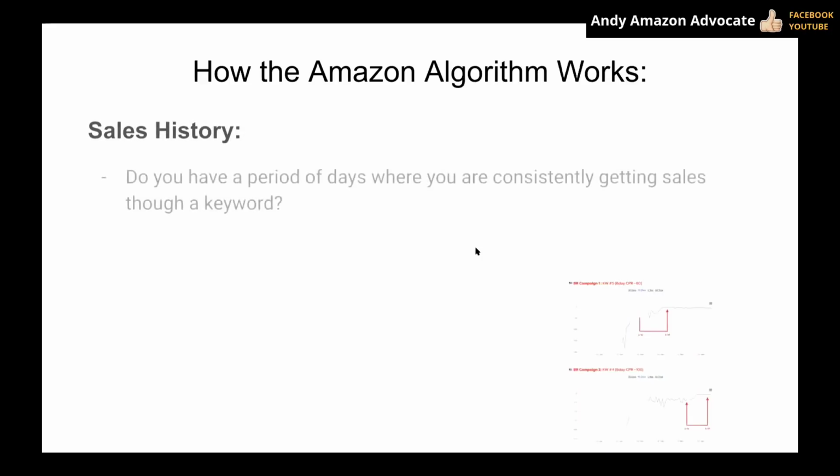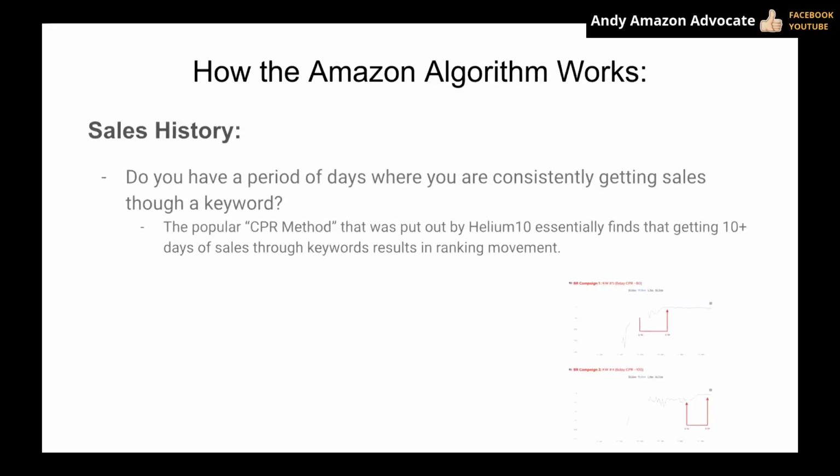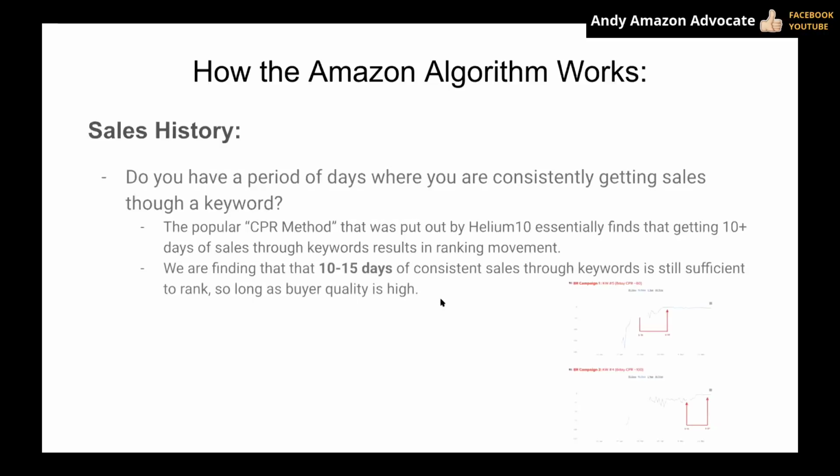Okay, so going to the next. So the ranking method that everybody knows about, the CPR method, is essentially feeding Amazon enough sales through keywords for a certain period of days so that Amazon starts to think, we should rank this product for this keyword. And the CPR method doesn't need to be followed exactly as it is for full-priced rebate buys. The CPR method was created for larger discount type campaigns. So if you run a full-price rebate campaign for like 10 to 15 days, you can actually do less than the full CPR number, because these full-price buys, these quality buyers through Facebook that we're going to be getting, it doesn't require as many purchases to get the rank.